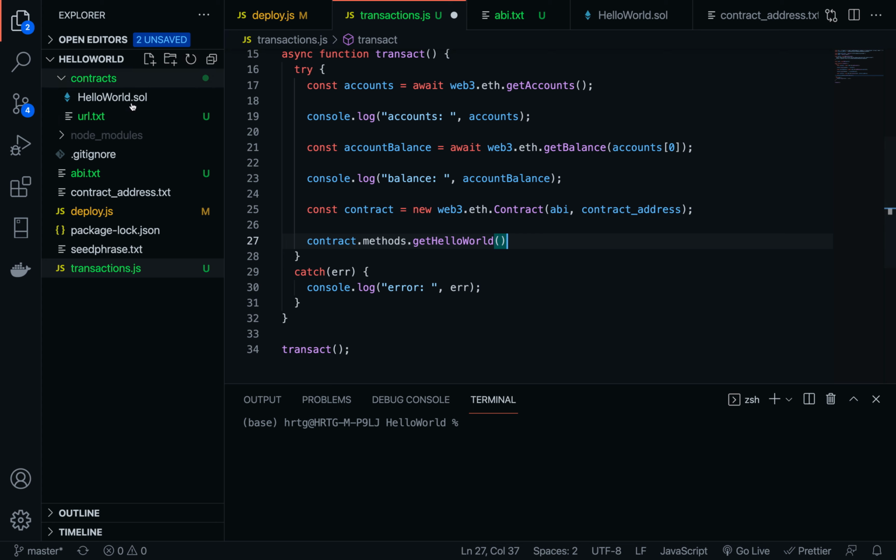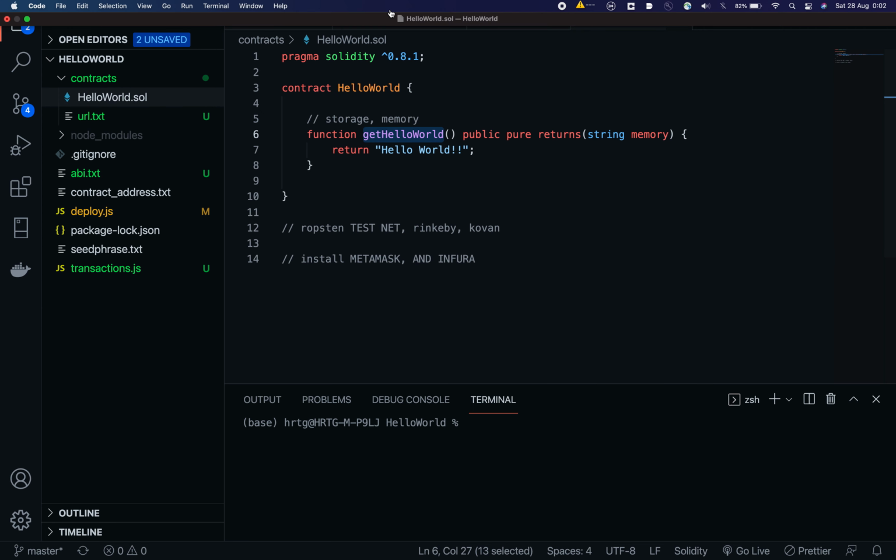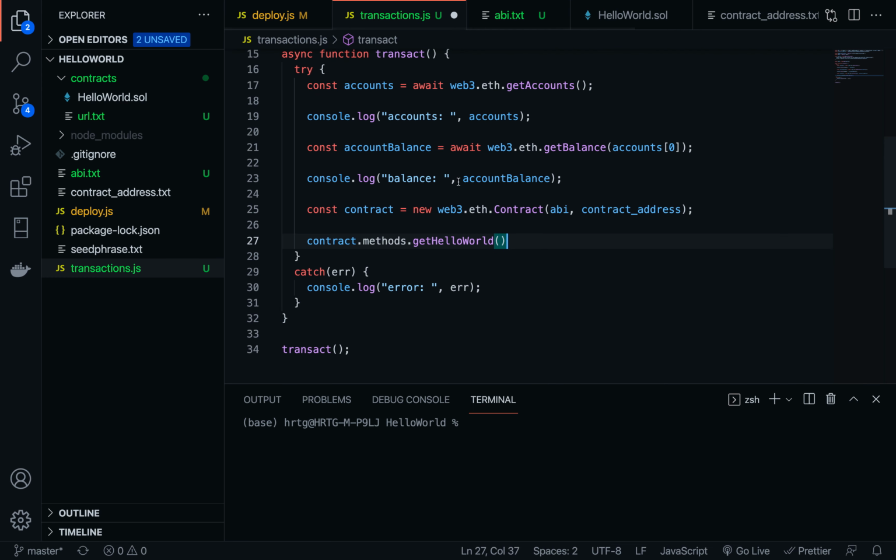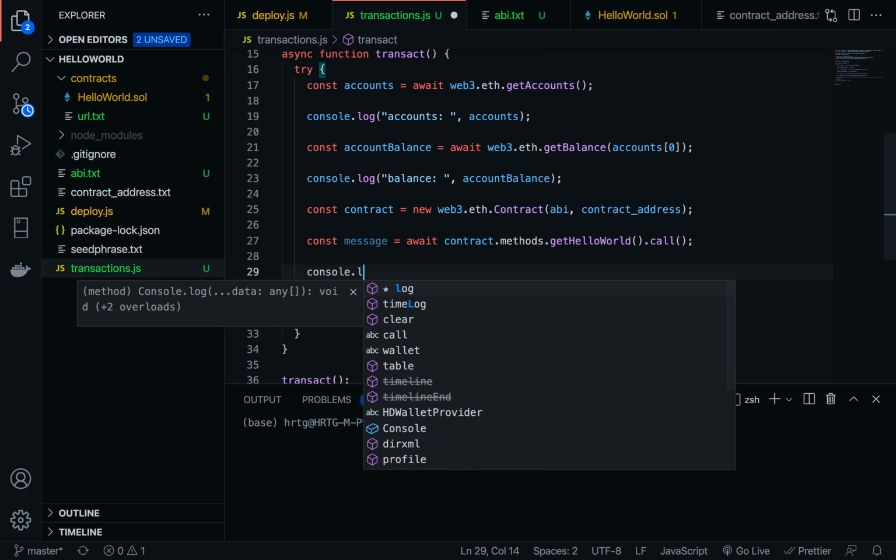It has no input parameters, it is blank. So I'm leaving it blank and then I'm going to say call. I'm trying to call this method and I'm going to store this in a variable. I'll call that variable message, and await. Okay, perfect.